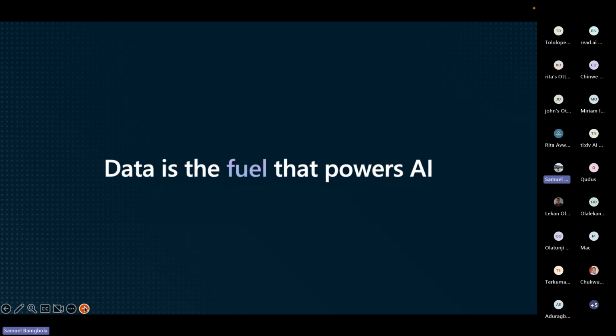So yeah, data is the fuel that powers AI, definitely. ML, machine learning, is basically data. AI is basically data. Without data, there's no ML. When you train a model, you are training on previous experiences, right? That have happened for it to be able to perform better. So you're training a generative AI model for generating images. So you're probably training with a bunch of images and maybe some text side by side and stuff like that, so that when I give you this prompt, I want you to be creative and generate something like this. But you've basically trained it on something.